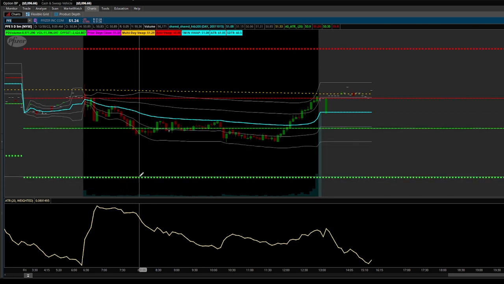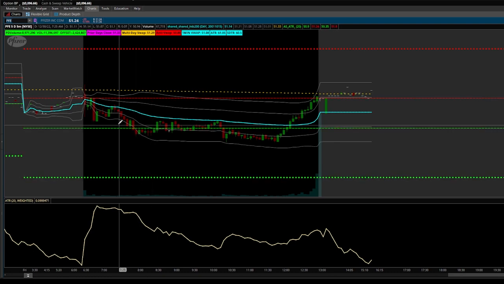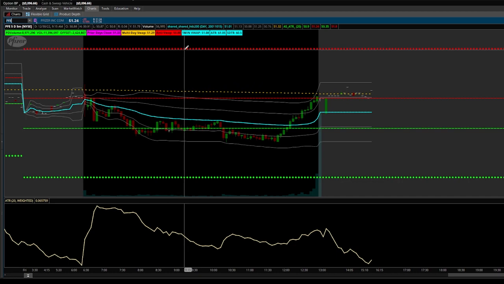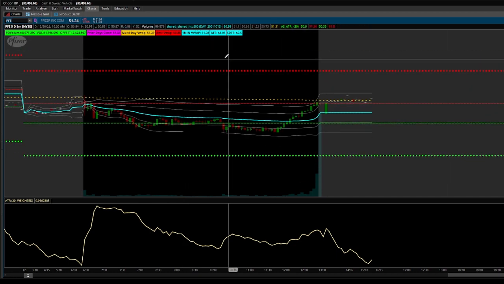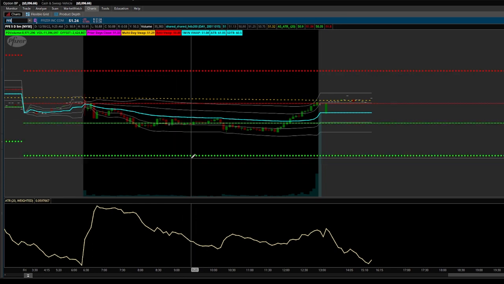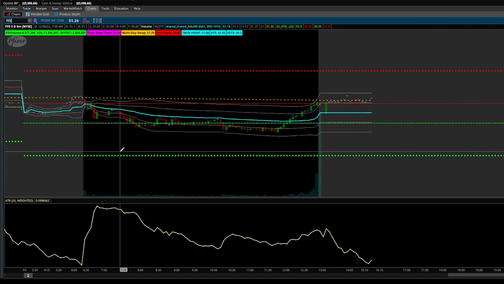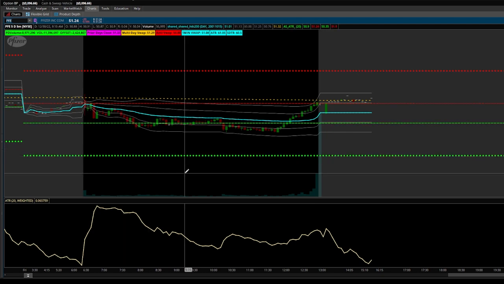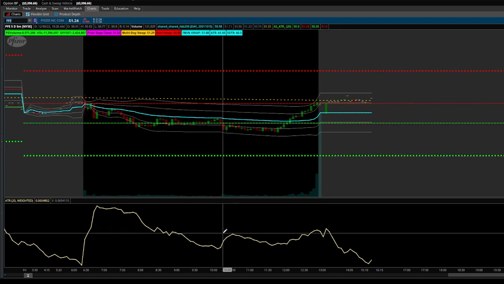If it were to come down here and bounce off this lower ATR, then green to me would mean to buy it. And if it was to break above VWAP and actually get to the ATR, because it's the average true range, it most likely is not going to go higher than this, and most likely not lower than this on average. So even if it's sinking and selling off, if it reaches this point, there's a good chance it's going to bounce back. That's based off the average true range of how much the price actually moves on average over 20 days.